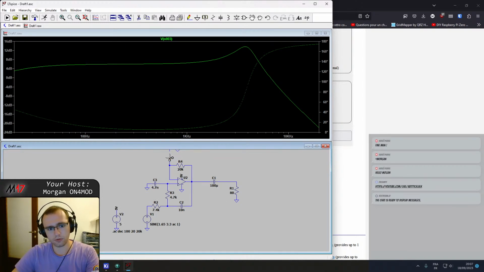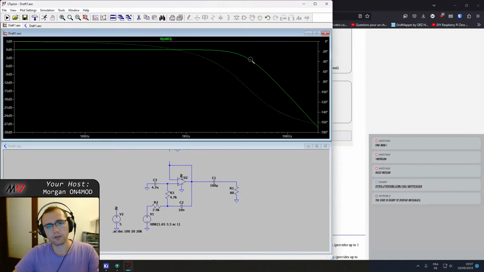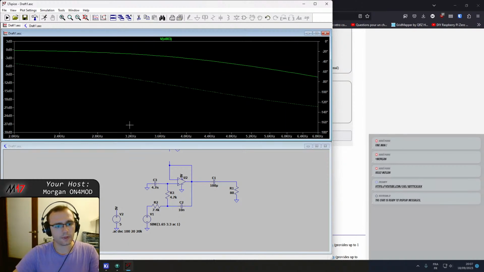So if you remove the amplification and have a gain of 1 at most, and rerun it, then you see that it's flat from 0 to basically the cutoff frequency, then it starts lowering, of course. If you have a look here, at 4 kHz it's about -3 dB, which is what we computed.